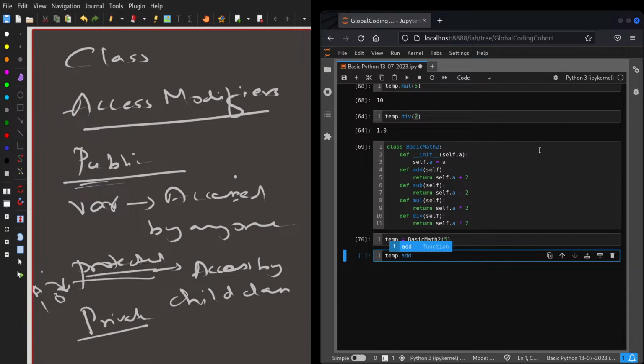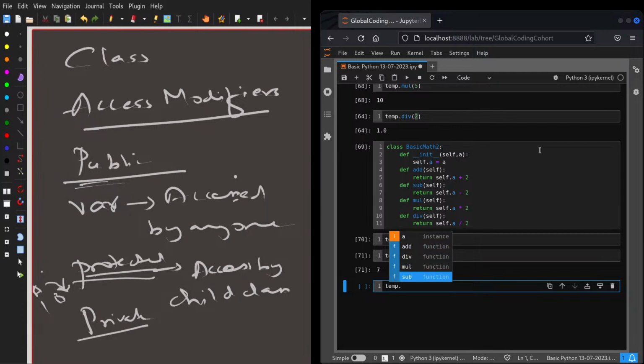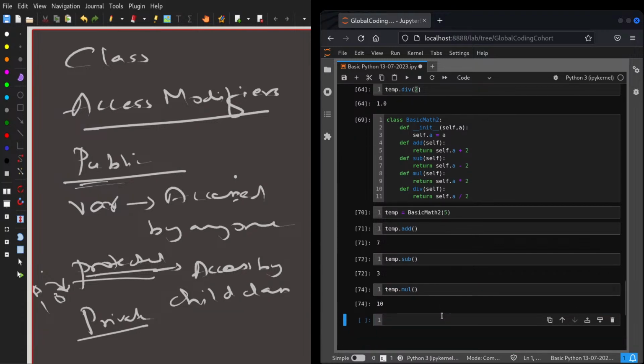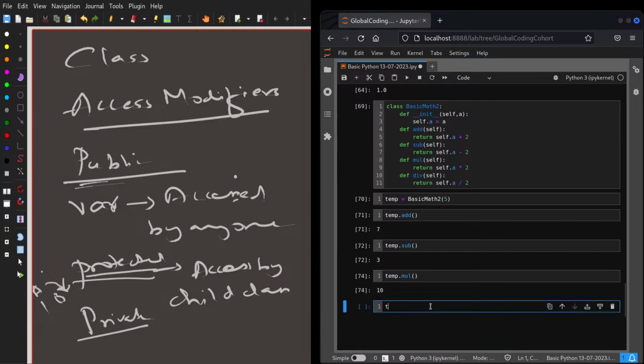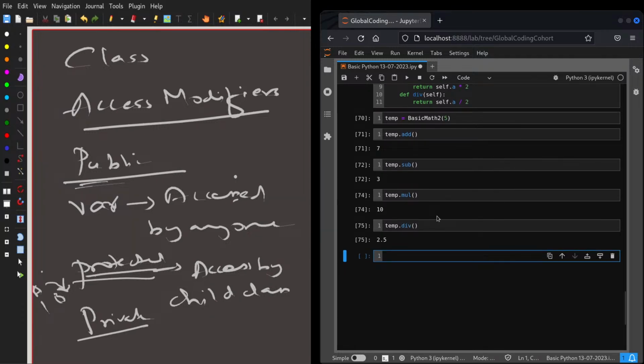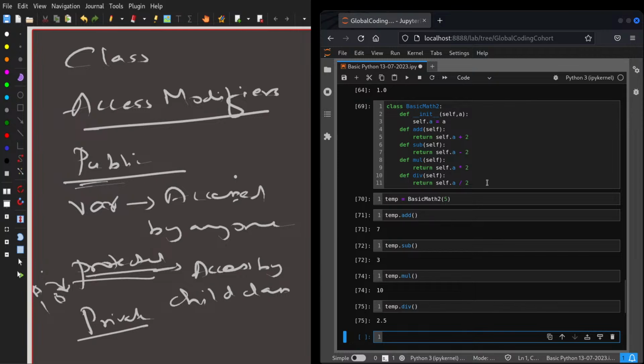Now, when you just call add, you'll get 7 over there. This happens for all the methods. Understood? Now let's see another scenario.